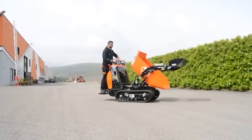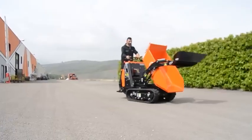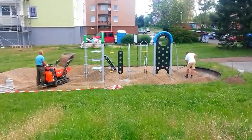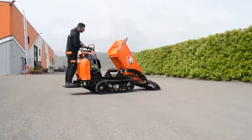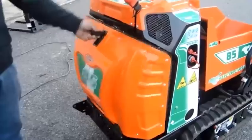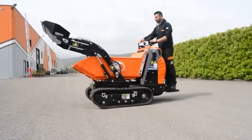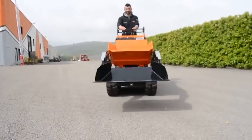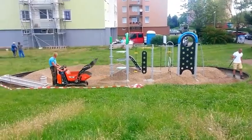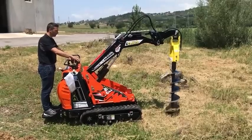This dumper is easy to operate thanks to its 3.5-inch touchscreen and has a great capacity, allowing you to transport up to 1,760 pounds. The top speed is about 2.8 miles per hour. Three engine modes are available, and the battery will take from 2.5 to 5 hours to charge. A special stand for the operator and a remote control option will increase comfort. The manufacturer's goal is to help customers save time and effort without harming the environment.